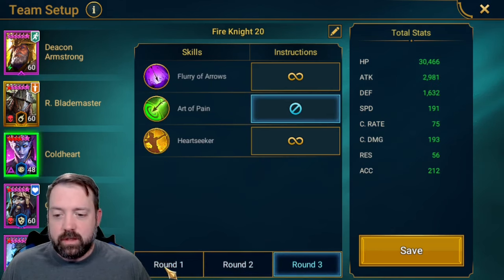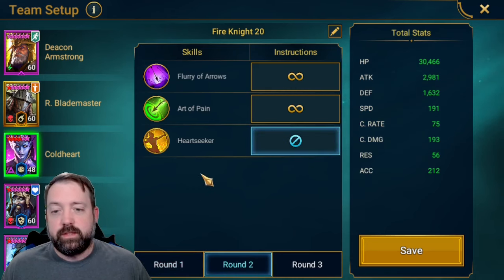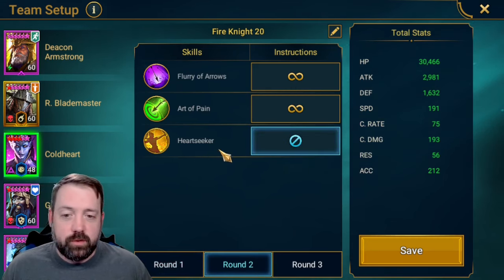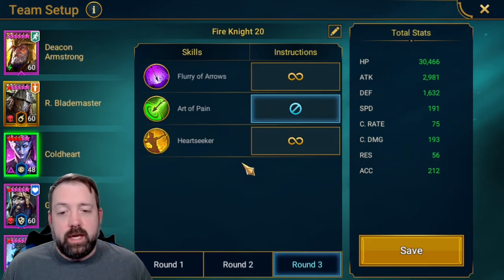Rathalos can do whatever he wants. Painkeeper, we are just saving the Heartseeker on wave 2. That way it is ready on wave 3. And then on wave 2, we're just turning off the A2.